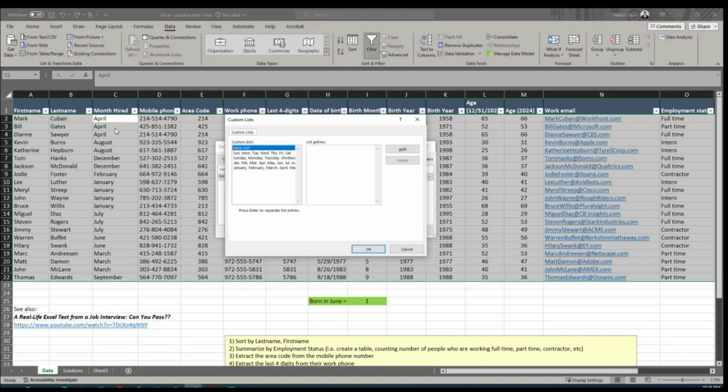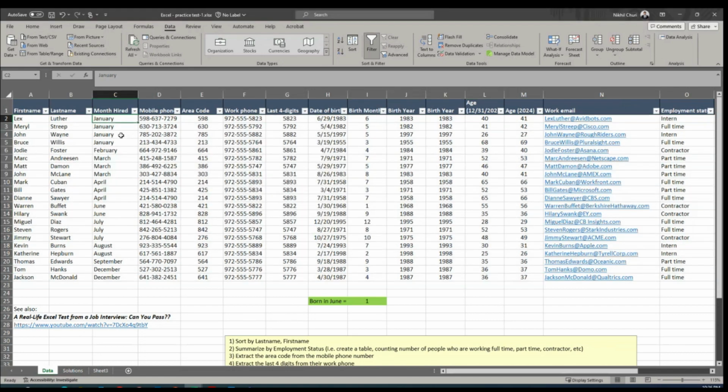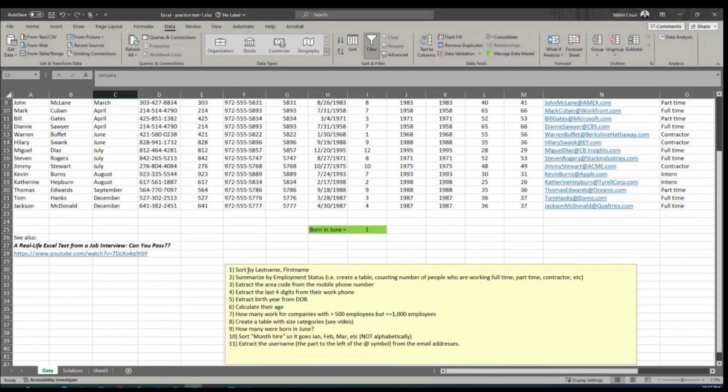And here looks like the months are spelled out fully. So instead of going with Jan, Feb, March, I'll just select the full name, January, February. So let's go with this custom rule. I'm clicking OK, clicking OK again, and it looks like it did it correctly. January, February, March, it is going in monthly order. So that's what the question says. So this completes our question number 10 as well.